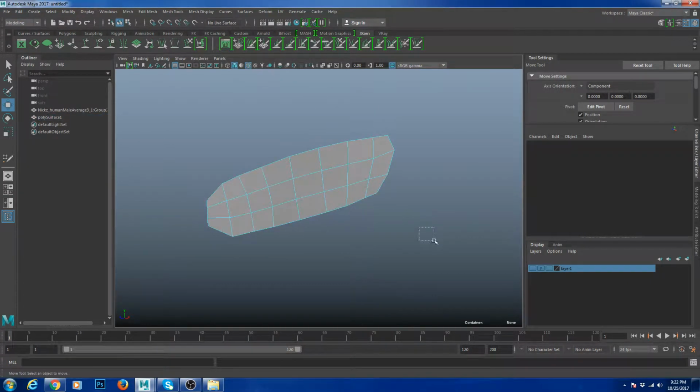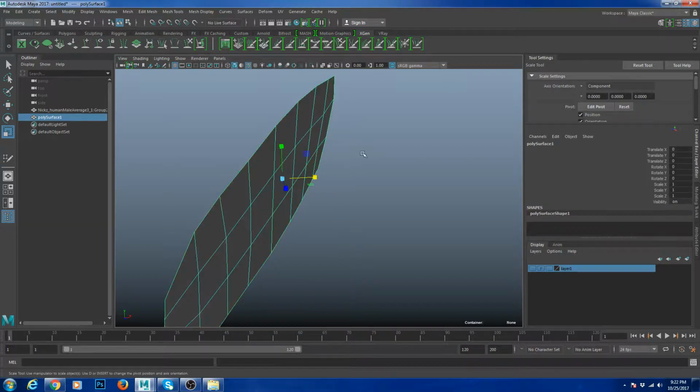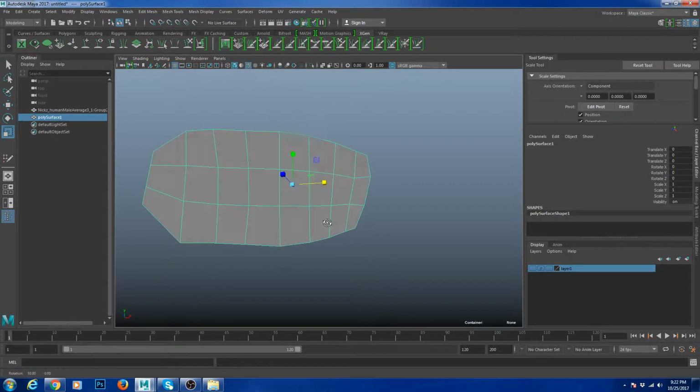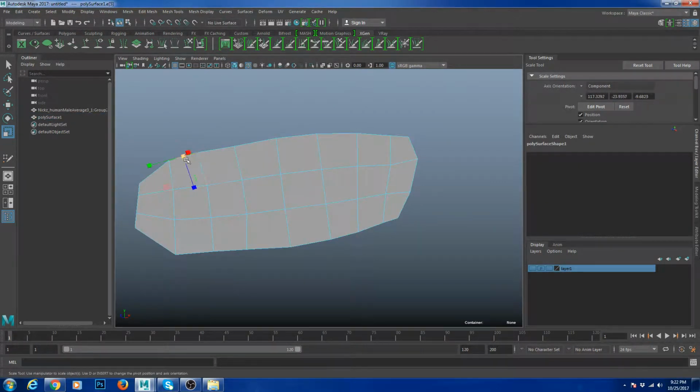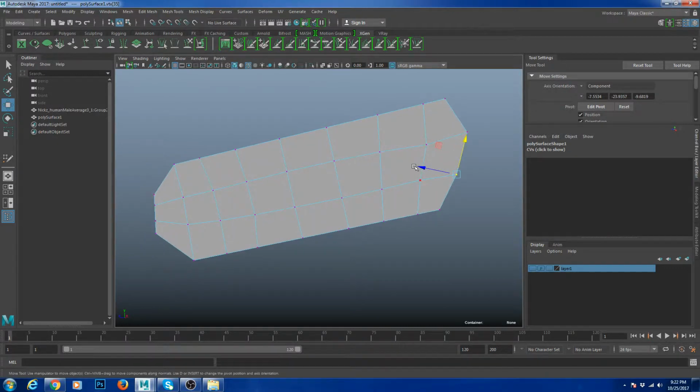Since we are doing hard surface, whenever I create a shape, I go to my scale mode and make sure it's a plane. If I see here, it's a plane now. But if you see at the top, the vertices, the shape is going in and out. So I'm going to select one edge, hold down Shift, and double click on it. It's going to select everything. So boom, there you go, and I'm going to pull it back. Same thing here. Boom, there you go. So now we have a pretty good shape.